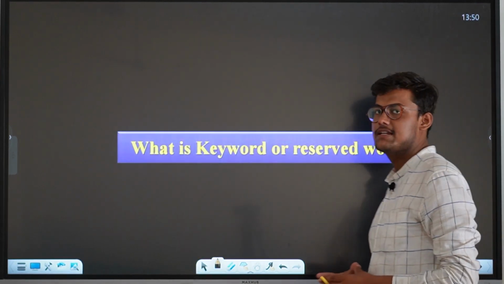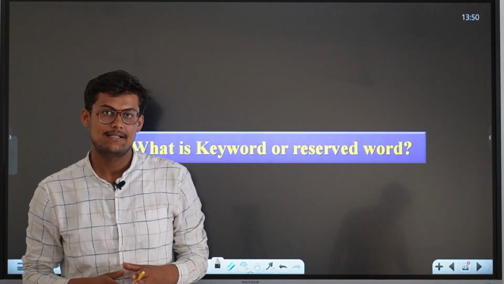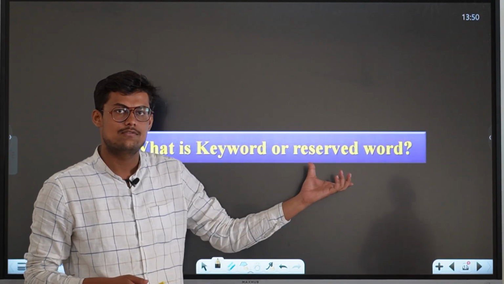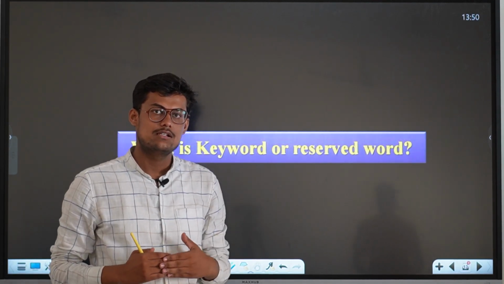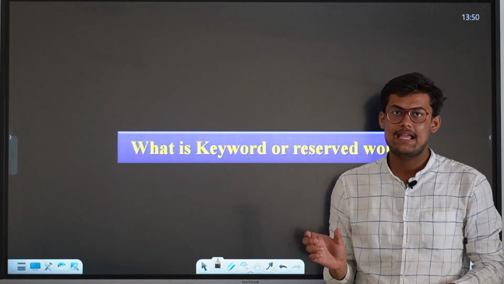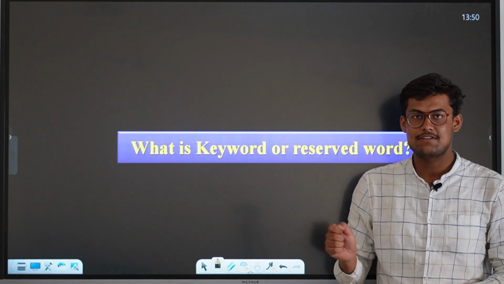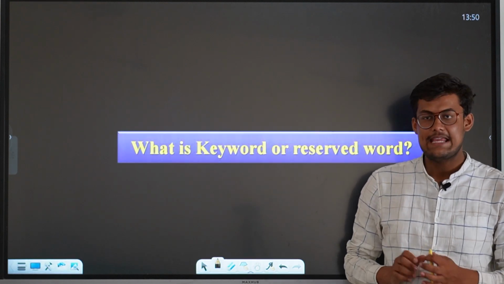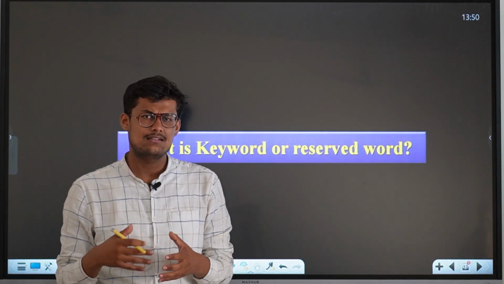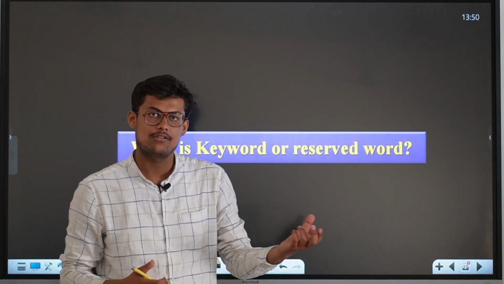So our first one is keywords. As is defined in its name, reserved words, reserved for the Python compiler. Keywords are the words that carry some special meaning to the language compiler or interpreter. In every language, there are some keywords that have a different functionality for that particular language.